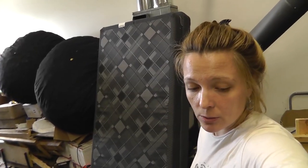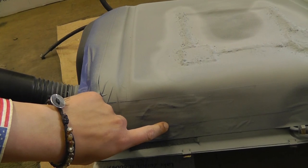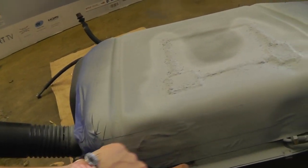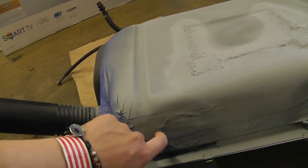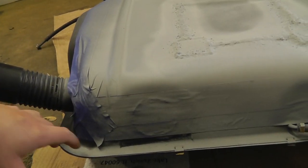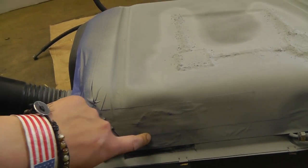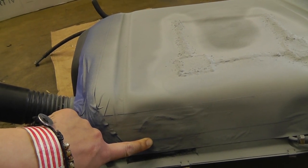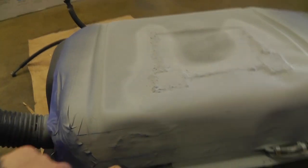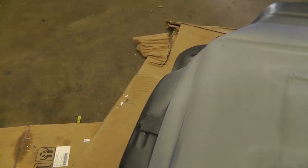In case you're working on a similar tank, what we did here is we taped this opening with, I think, isolation tape. Don't worry about the paper tape over it, the painter's tape. That doesn't matter, it's just for the painting. So we taped this hole out, and this is the hole that we're gonna use to drain prep A right now. And then later on, we're gonna use the smaller hose right here, this opening, to drain the acetone, the prep B, that we're gonna use after prep A.